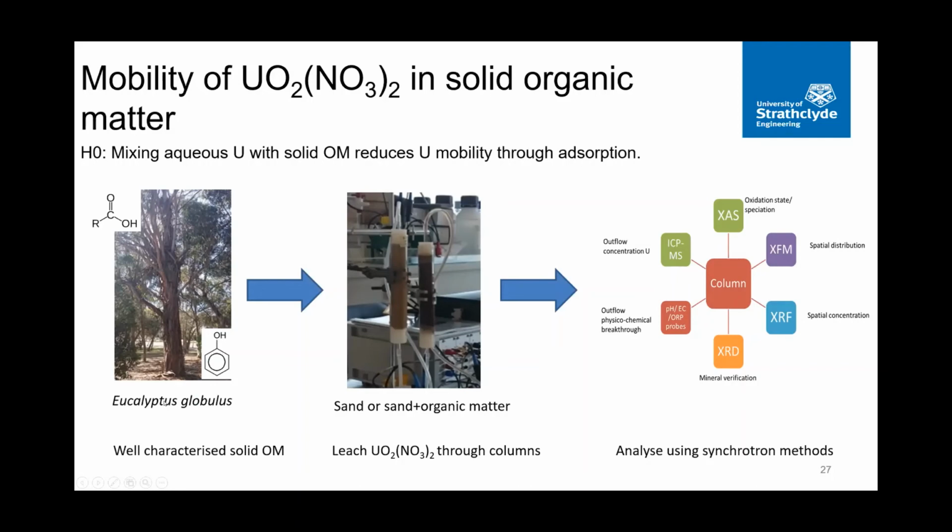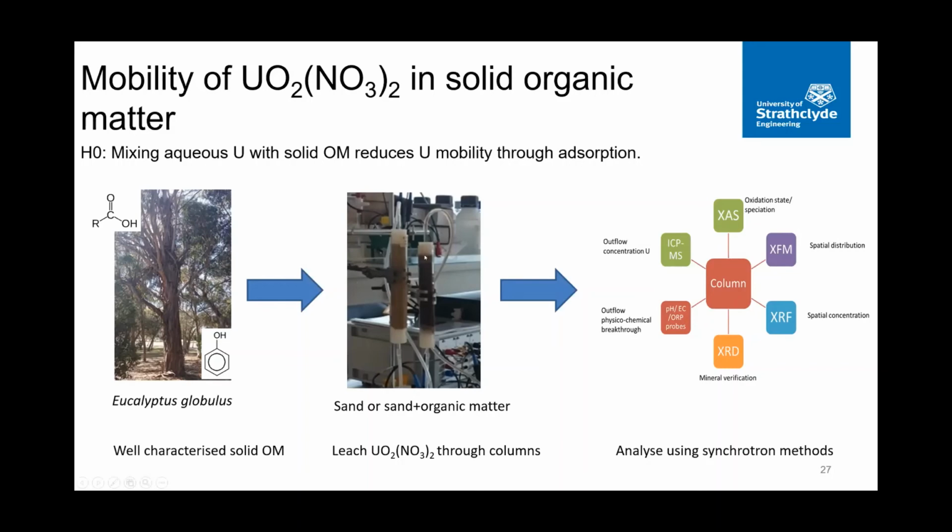the main species that is used for oil production. So I took that, ground it up, and sieved it, and conducted an experiment in columns, passing uranium through the columns, with sand as my control, and tree bark and sand as the focus. I mixed tree bark with the sand to help the flow of the solution through, because without it, it didn't flow very well at all.